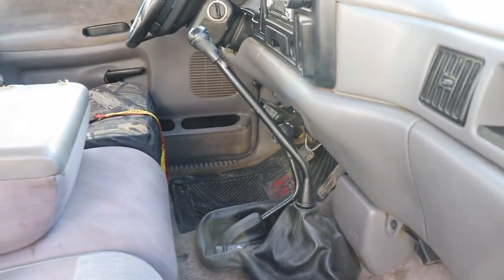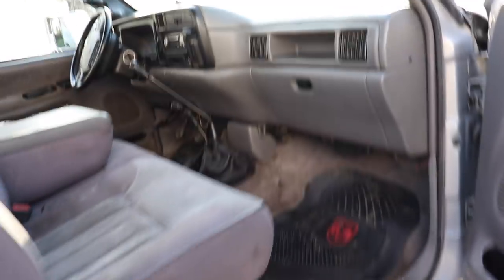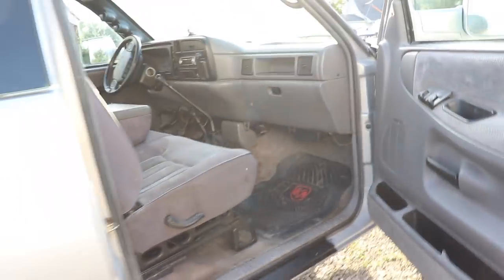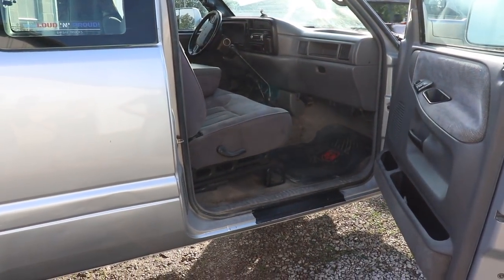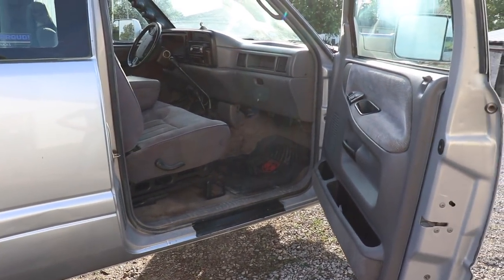Yeah, that's cool because I'm probably going to put the mud tires on here this week and they would be rubbing on it. I figured that was rusting out in there, so I just kind of scuffed it up. Inside's all clean. Oh, that's way cleaner. I don't know if you guys remember, but it was really bad in there — I'd never cleaned it. Took my shampooer to the carpet and on one pass there was just mud and I was like, oh, this is going to be fun.